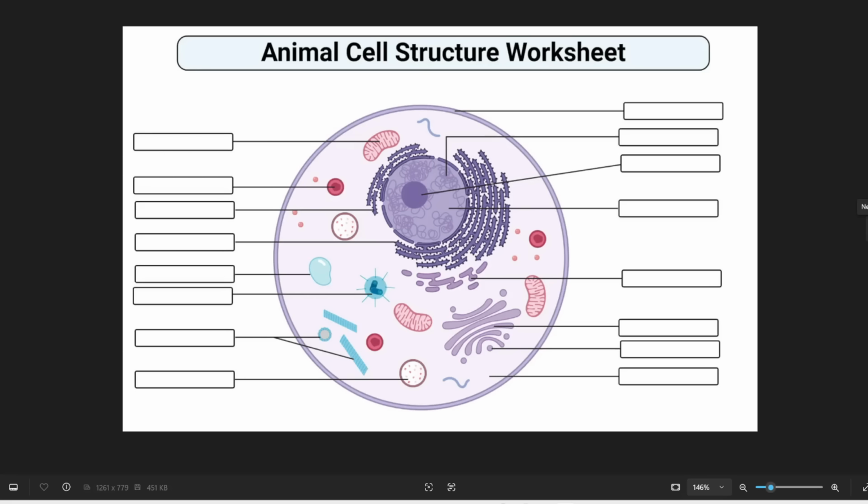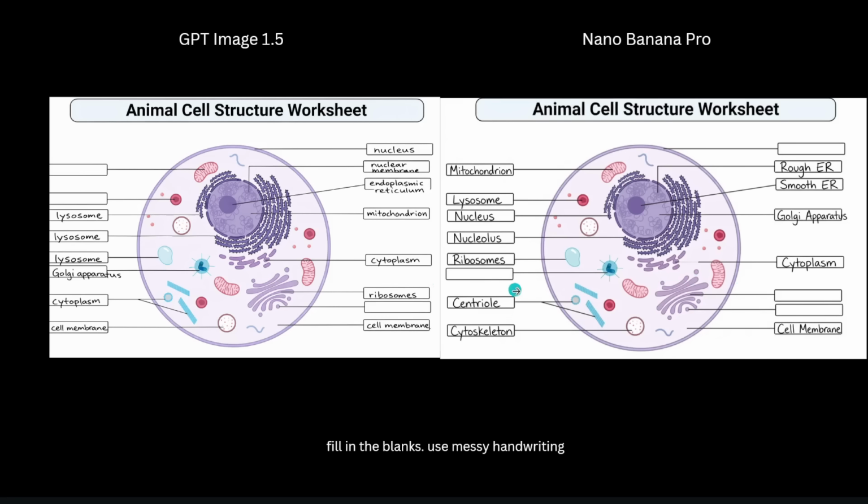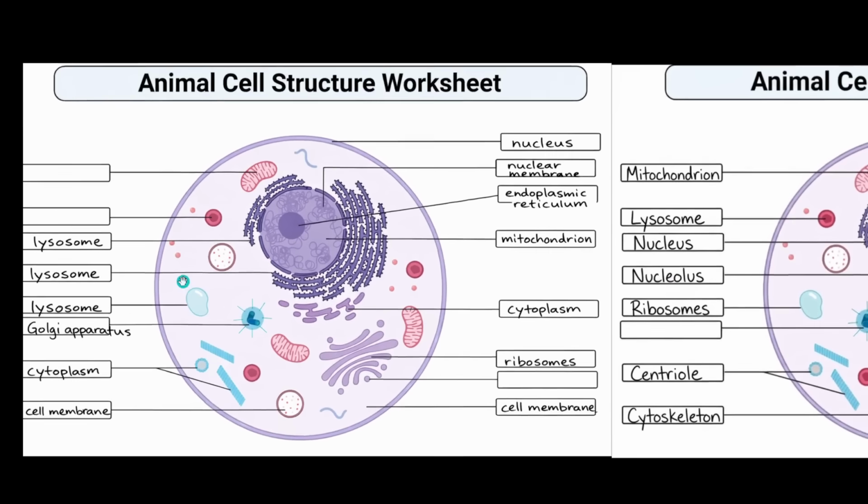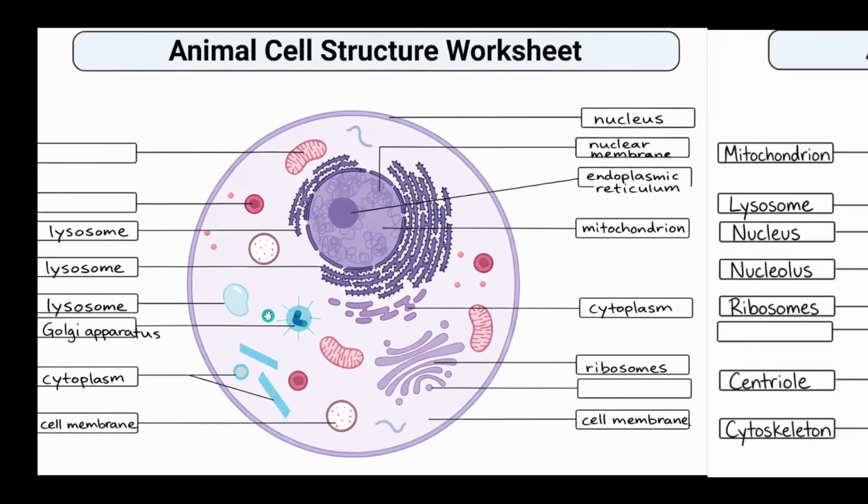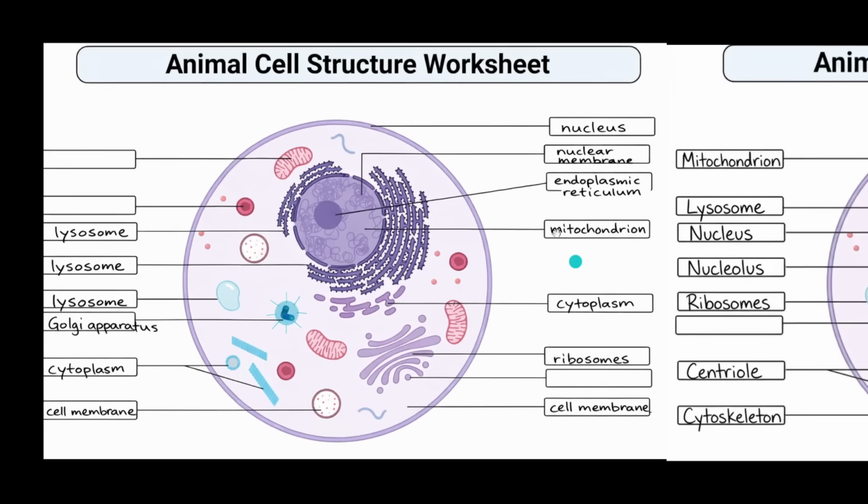Now, instead of doing math homework, I also tried testing it on some biology homework. So here is a worksheet where you have to label all these organelles, and unfortunately, neither image generator could get all the labels correct. So let's look at GPT's generation first. It's all over the place. It's not even close. Somehow it labeled the membrane to be the nucleus, which is just completely wrong. It labeled this to be the mitochondrion, which is also wrong. It basically got everything wrong.